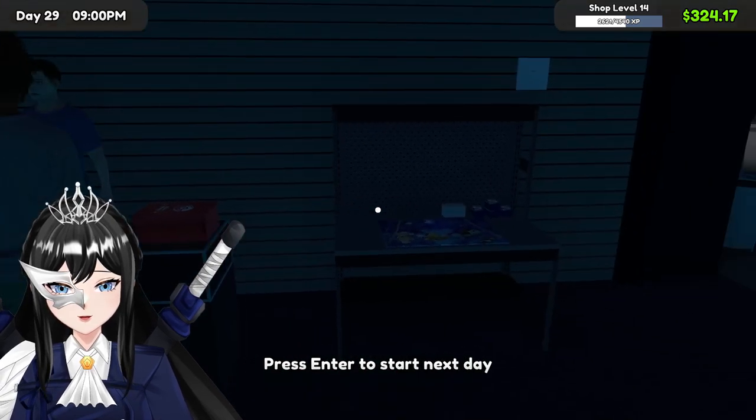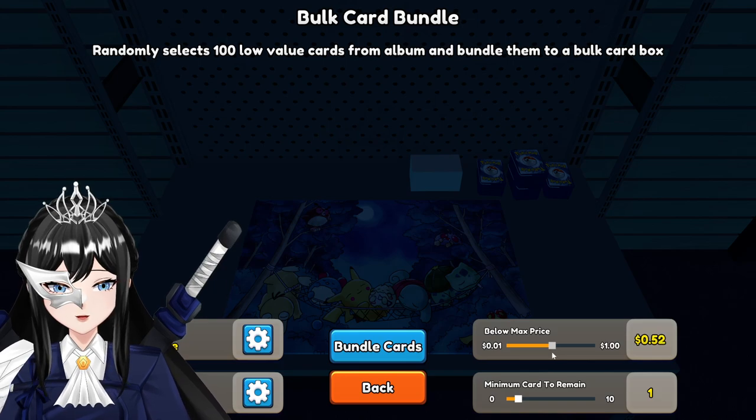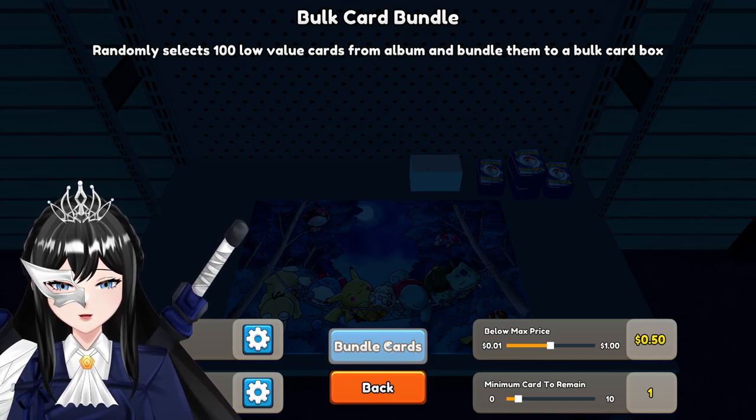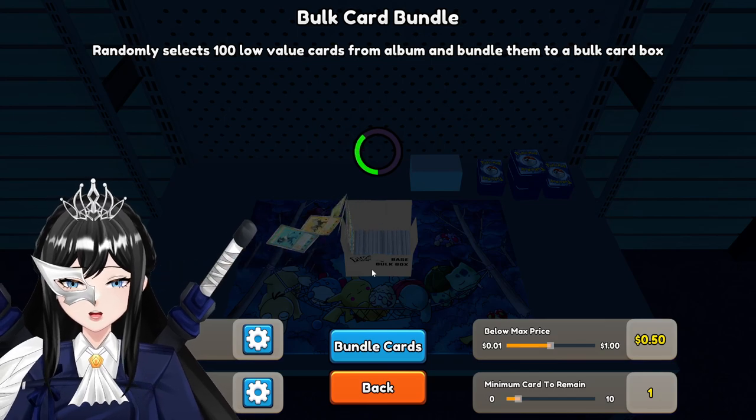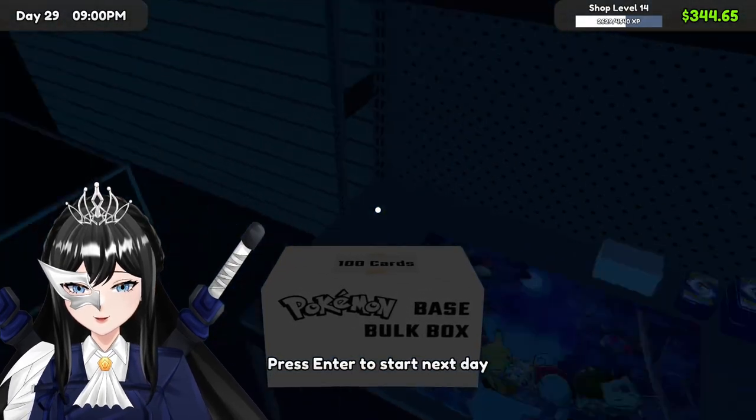Almost done. Let's see if we can bundle more. Anything that's less than 0.5, you've got to be bundled. Bye bye.